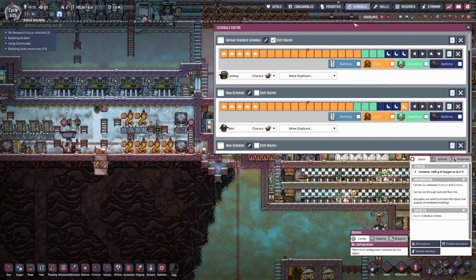By default, when you start, you're going to have a single schedule with all 3 duplicants on it, but you can add as many schedules as you would like and split it up however you see fit. There are a lot of different ways to approach this. I personally go with a 1-hour stagger on my schedule and give them 3 tiles of recreation and 3 tiles of sleep. You'll notice that you can also schedule bath time, but they will use the facilities on their downtime, so it's not absolutely necessary to schedule bath time, and I find that doing it this way gives me what I want.